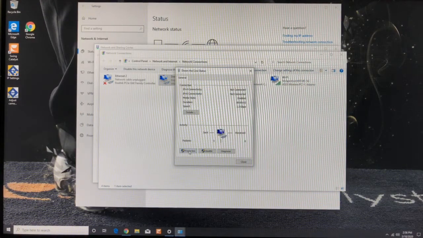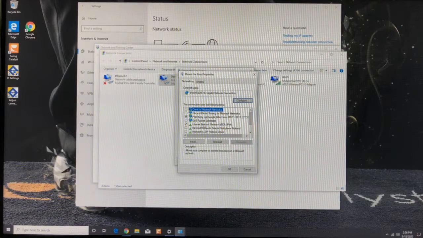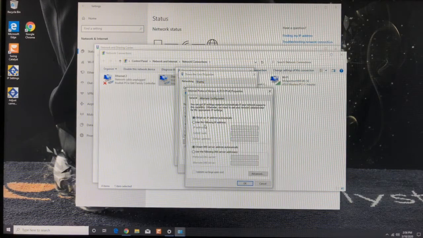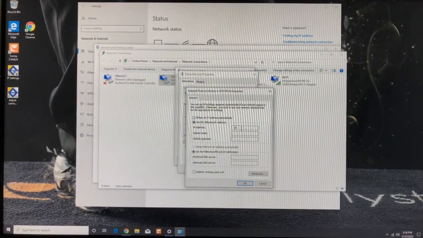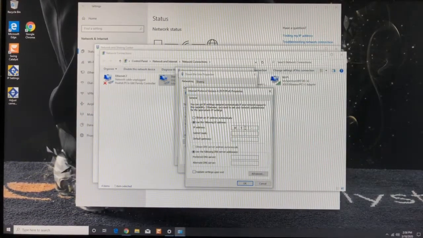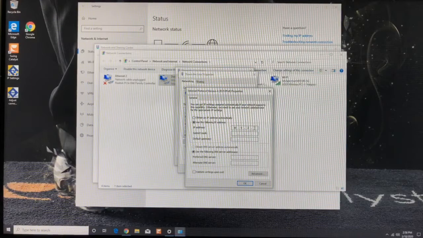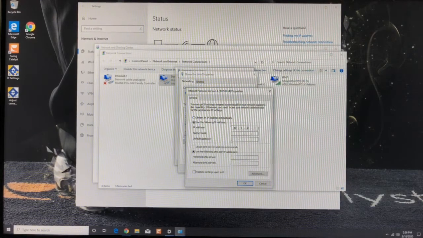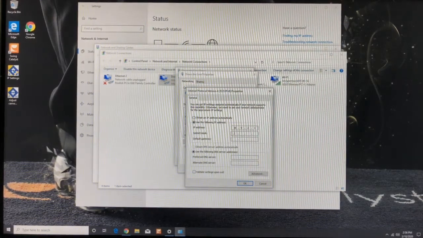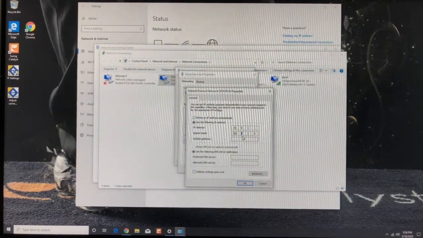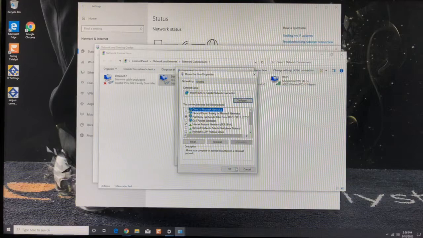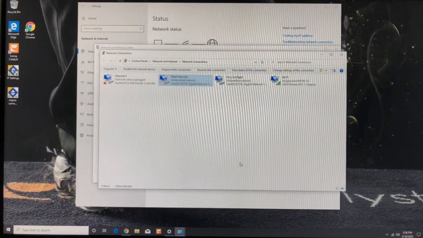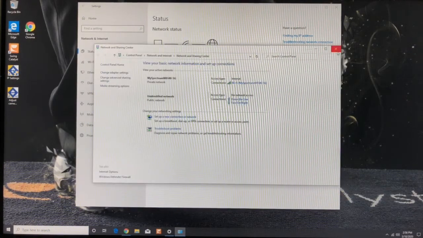We'll reopen that one. Now what we're going to do is go back to version 4. We're going to set this IP address. Now again, it's 10.0.1.1, but since it's a second camera, we're going to put 2 in the third spot. Again, you'll continue if you had a third or fourth camera. And then the 1, and here's 255, 255, 255. Click OK, OK, close, and you have that camera set.